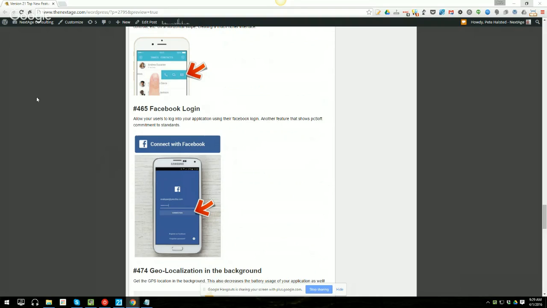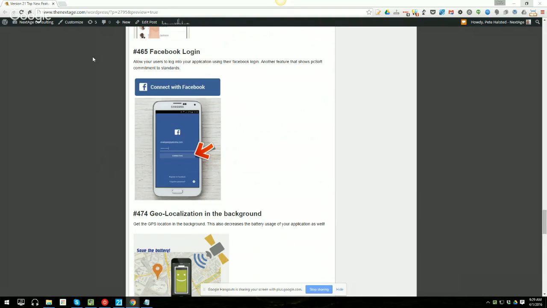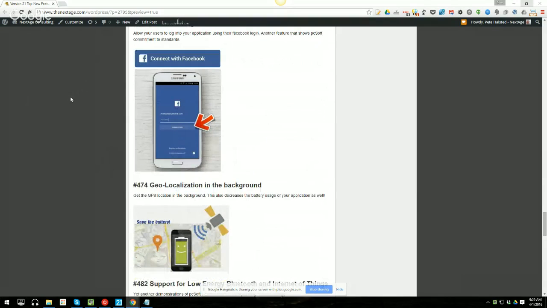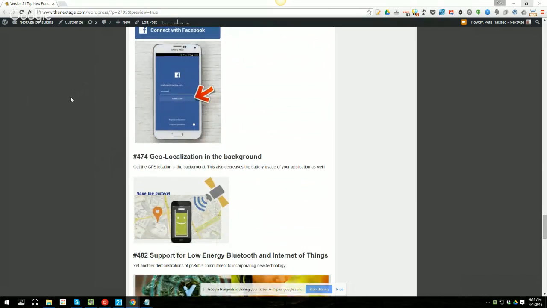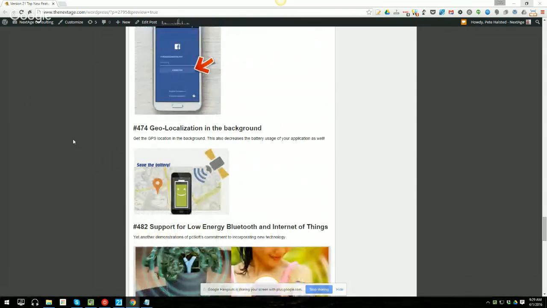I do agree with that for commercial applications. Having a single login where you say, well, I want to use my Facebook login to do that, that's fine. I personally do not like Facebook on my phone. It keeps going off, and I don't like it. So I'd rather have the Google Plus one, because that one I do use a lot of times. But my wife would love to have the Facebook one. So it's worked out nicely. But if you have a single login, that works out great. So that's the reason why I threw it up there.